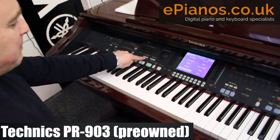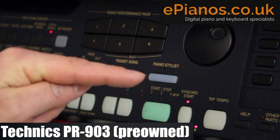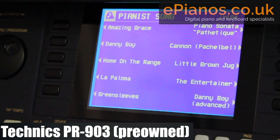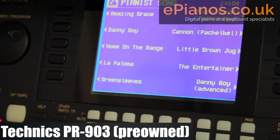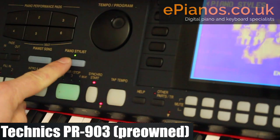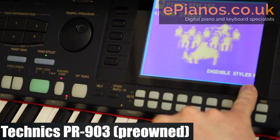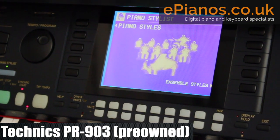Buttons. One is called Pianist Song, and this gives us a list of lots of songs that you can play, all on different pages that we can go through to, and it will set the whole instrument up to play a specific song. The other thing we can do is we can go to the Piano Stylist, and I quite like this one. It's got two sections, Piano Styles, and ensemble styles.